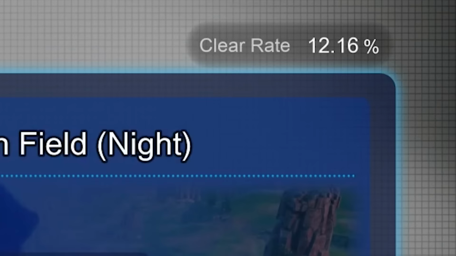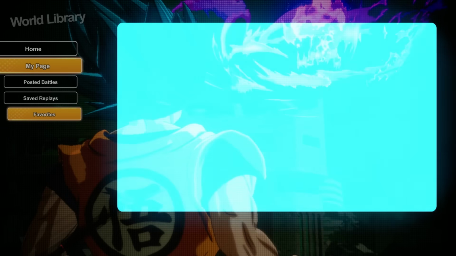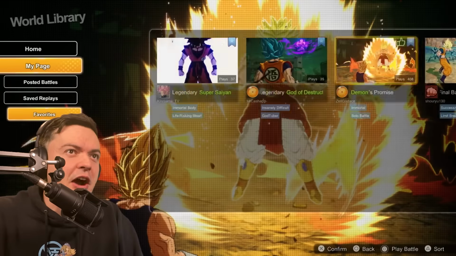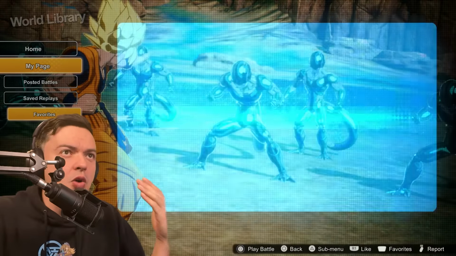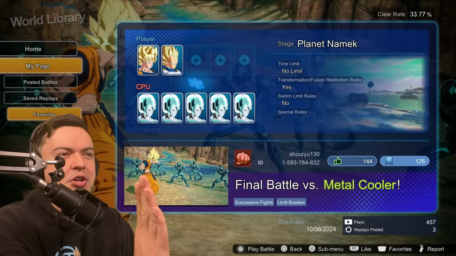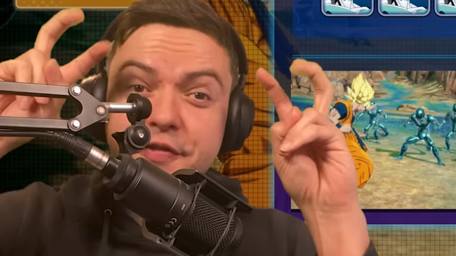Look at that, 12%. We got, I believe this was like 2%, 2.9%. Then here's the one that Dion did. I believe this is like 4%. And finally, I also grabbed this one as well with 33%. So this is one of the easier ones. I think we'll start on this one first to kind of see what a higher difficulty quest is.